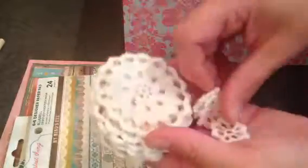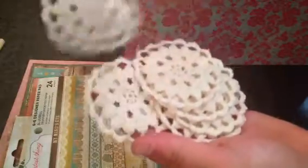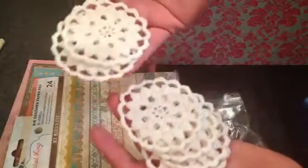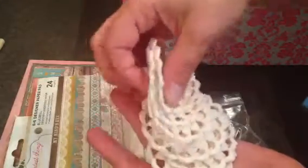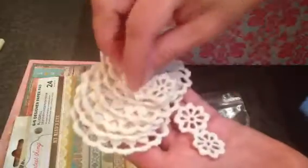And then she had this package of crochet doilies, which she told me she lovingly cut. Well, she didn't say she lovingly cut, but I'm saying she lovingly cut them apart. It sounded like a lot of work, quite frankly, but it's awesome that not a single one of these is ruined. They're cut out perfectly out of a tablecloth or something. Seriously, gorgeous.